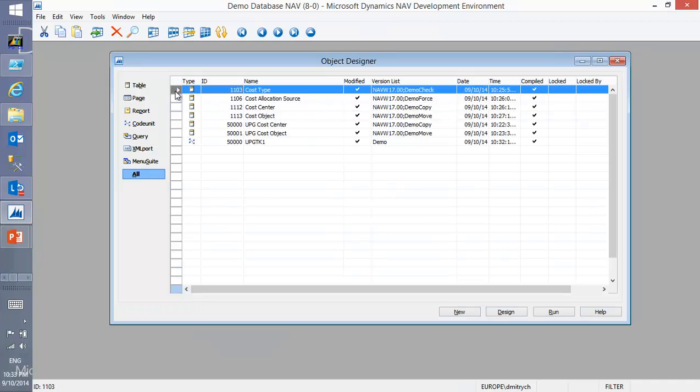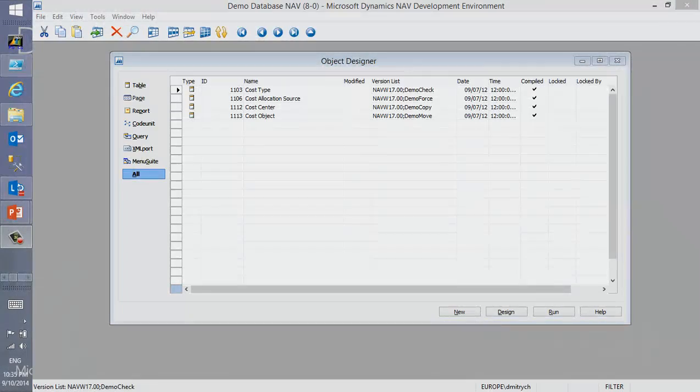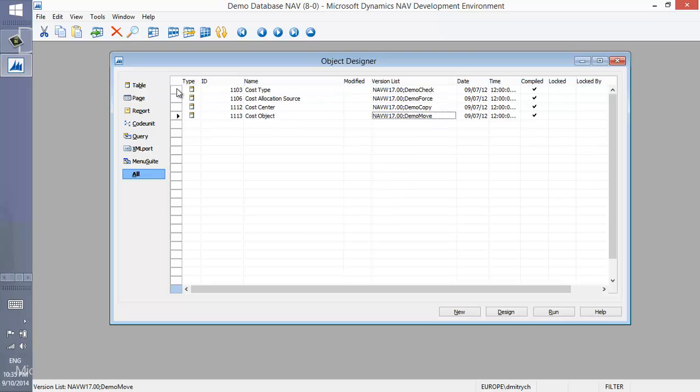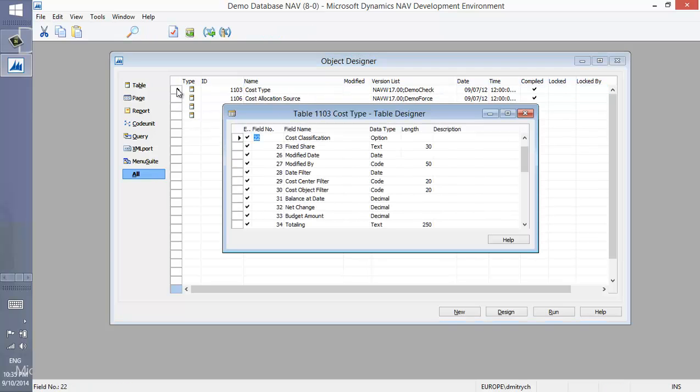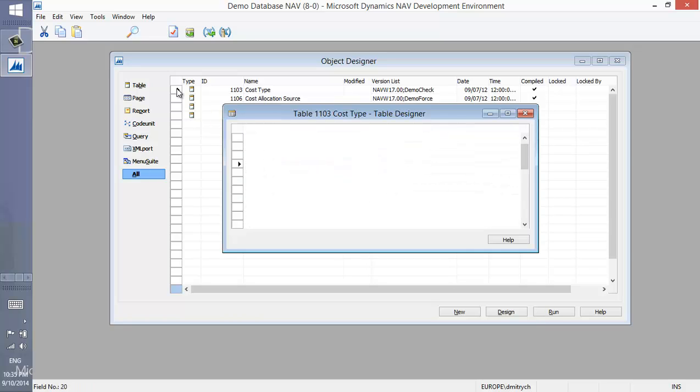So now I have a FOB file which I can apply to my target database, where these 4 tables are still unchanged. To emulate this scenario, I will need to restore the database to its original state. So just bear with me for a couple of seconds. So here I am back in my original database, where these tables are still unchanged. So you can see that, for instance, the comment field is still in this table.